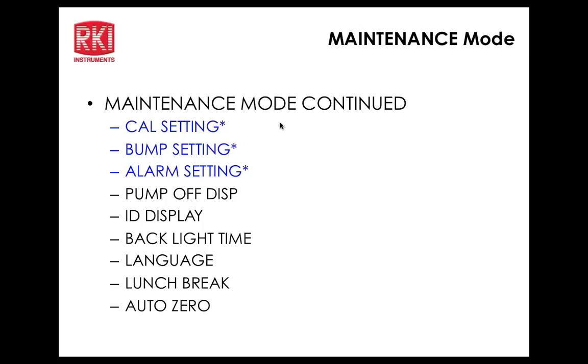Okay. Next on the menu here is the pump off display. Pump off gives you the ability to turn the pump off, particularly if you're going to have the unit on for a while and you want to save battery. Let's say your battery voltage is dropping, but you're still in an area where you don't want to turn the unit off, or you just don't want to turn it off and on for some reason. You can actually turn the pump off and reduce the power consumption on the unit. And that function will show up in the display function, where you can turn it off and on. So that's one of those items that you can control from there.